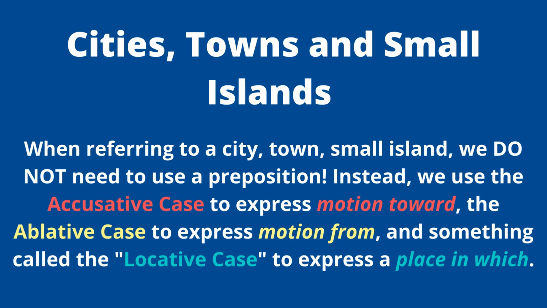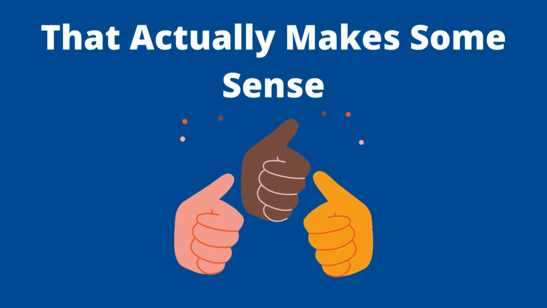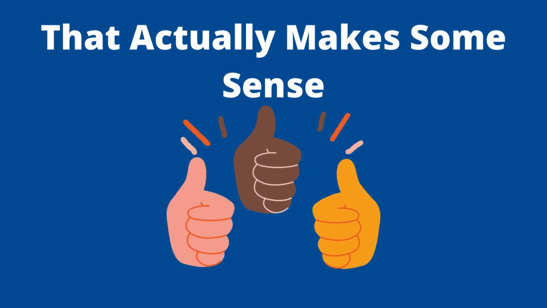Okay? So the one that I left off in the diagram is how do we express a place in something, in a city? What if I'm just in the city of Rome? This is where we use something called the locative case, which is an extra case that we haven't really seen so far. Maybe you've covered it in class, but I'll explain what it is as we go. Okay, so this actually makes some sense. You should be feeling pretty comfortable with it because of what we talked about with prepositional phrases.